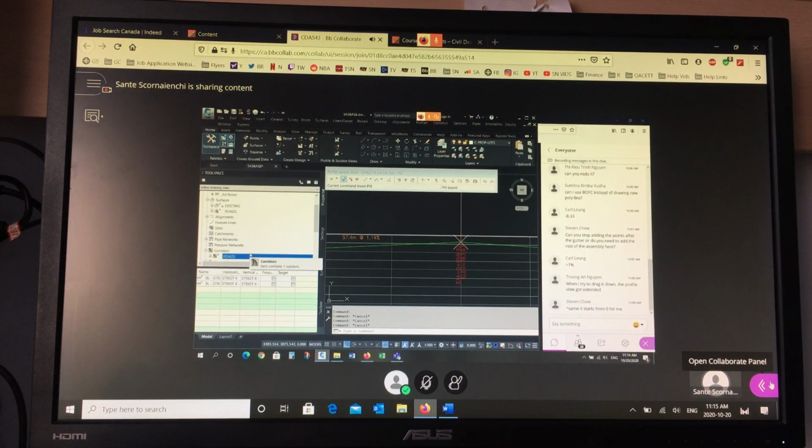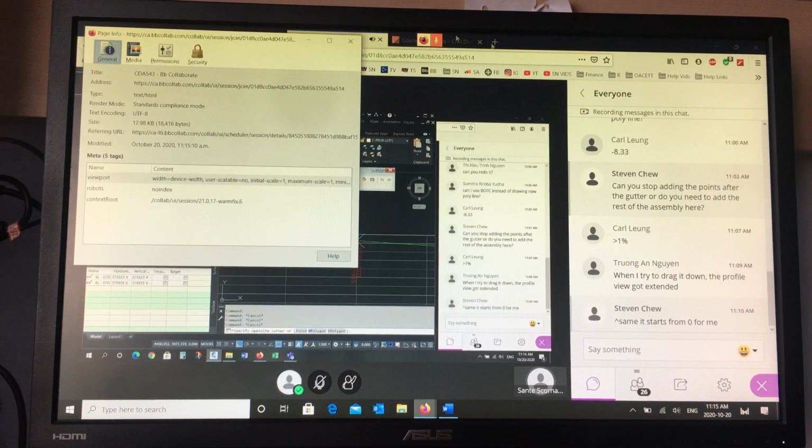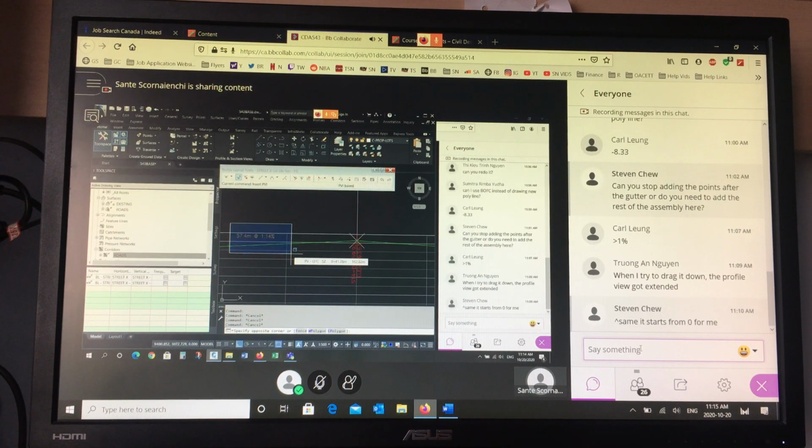Okay. Another question I see for the back, Sumitra, sorry, I wasn't ignoring you. Can I use the back of curb instead of drawing a new polygon? You can, however, the slope you get here then would represent the back of curb, not the gutter. It'll be very close to 1%, but it won't be exactly what the gutter grade is supposed to be. It's not wrong, but certainly you can do that.